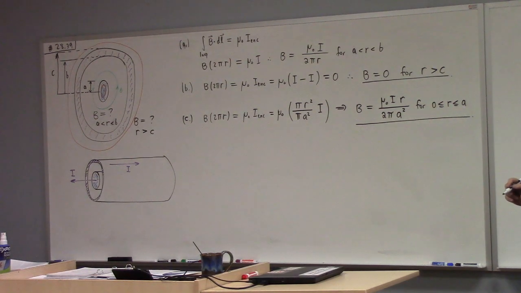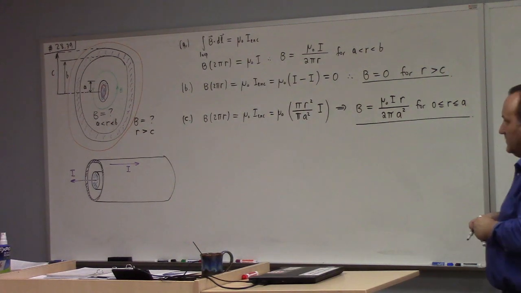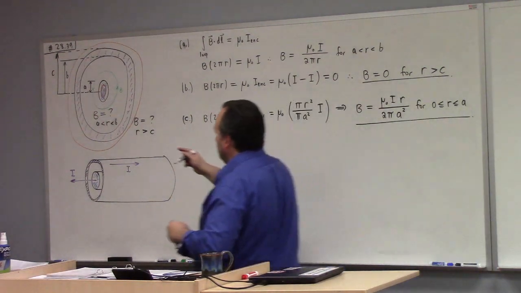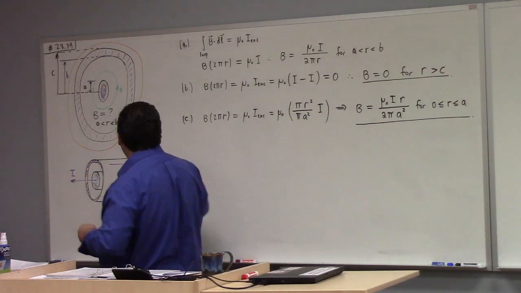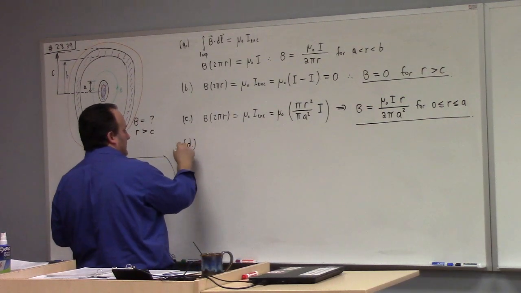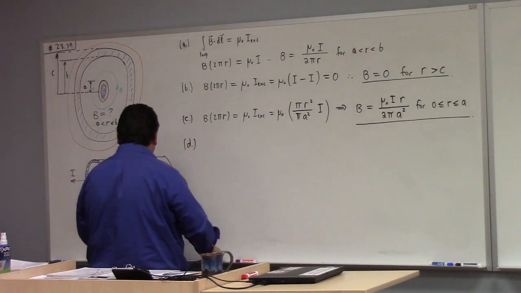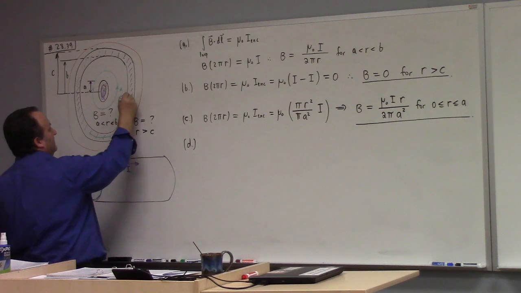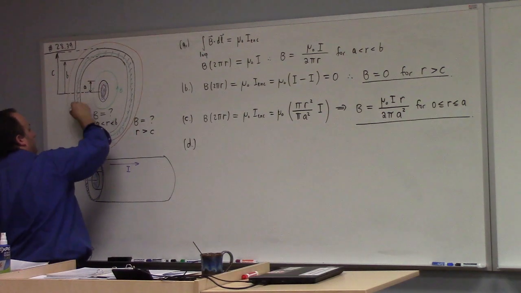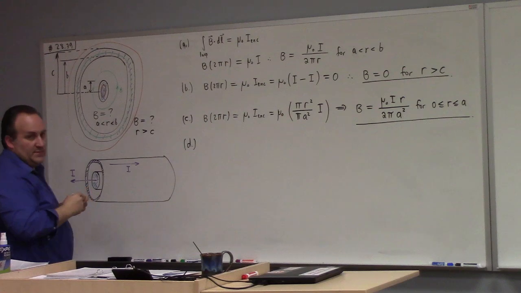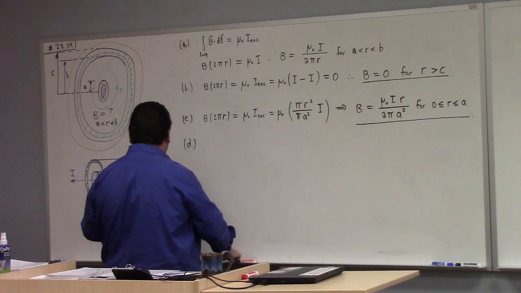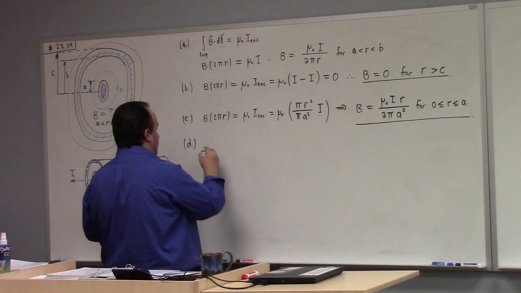And then I think this is actually a very interesting problem if you work it all out. They should have asked you also, part D, what's the magnetic field in the outer conductor? That's actually very interesting. So if I was to make an Amperian loop, I'll make it green this time, like here, inside that, again by the cylindrical symmetry, the circulation, the line integral of B dot dl, is still B times 2 pi r.